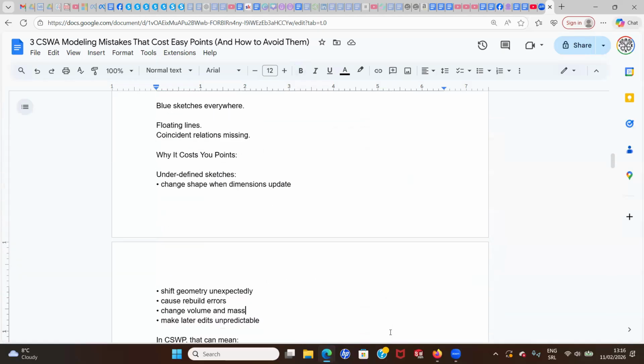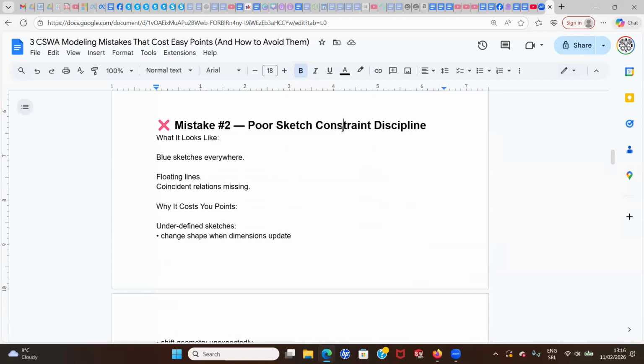Mistake number 2, poor sketch constraints. That means blue sketches everywhere, floating lines, missing coincident relations, and other missing relations as well. Why does this cost you easy points? Because blue lines mean an underdefined sketch, and underdefined sketches change shape when dimensions update.